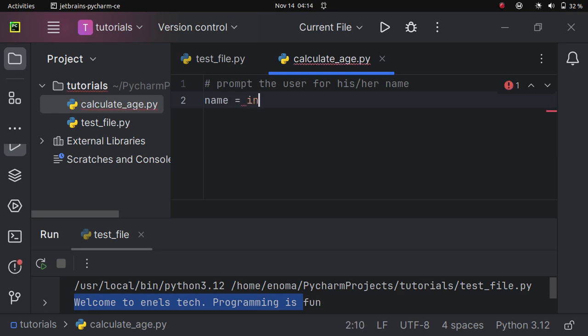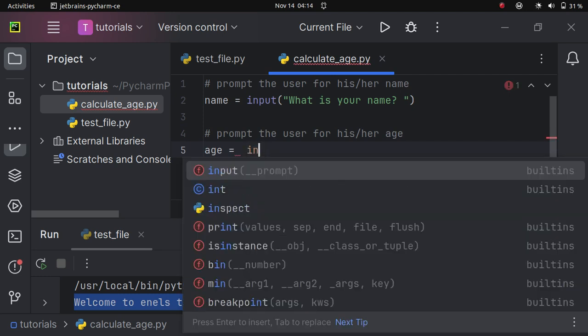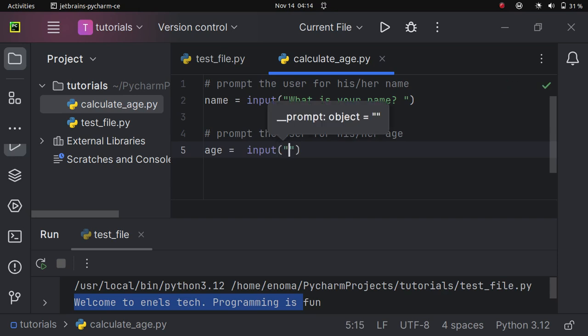Then, prompt the user for his or her age. Age is equal to input, How old are you?